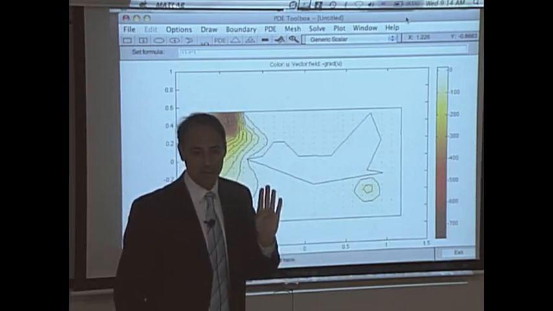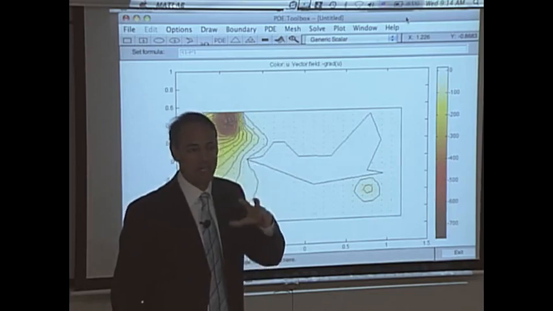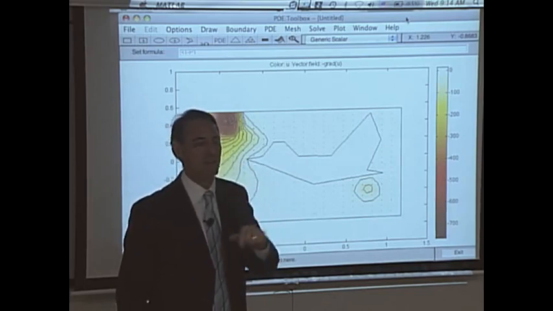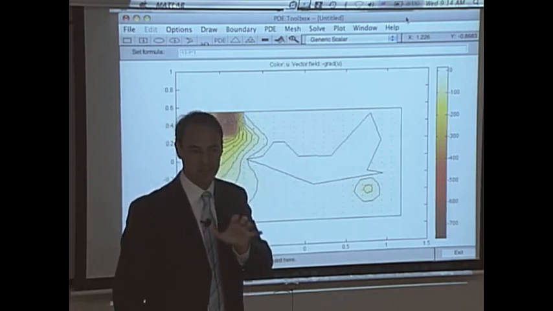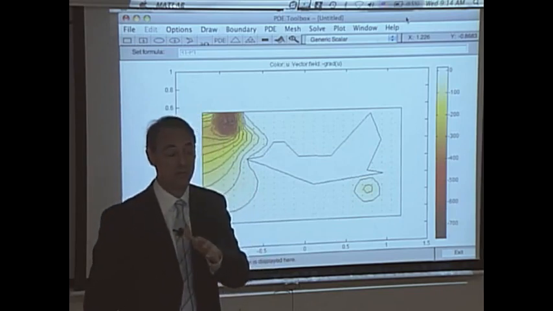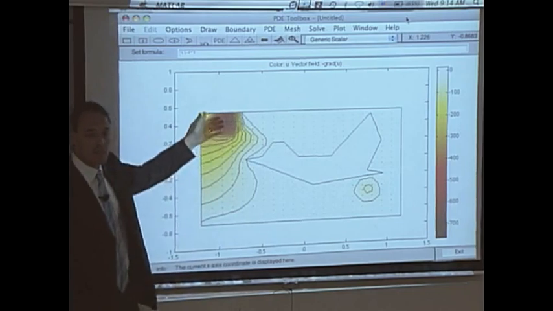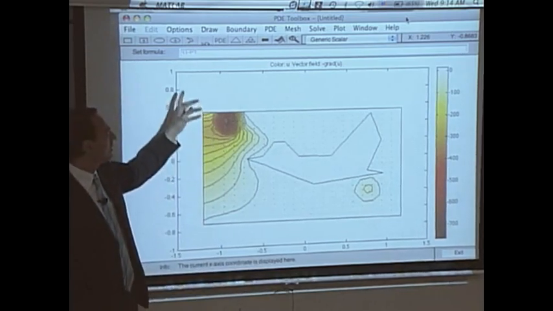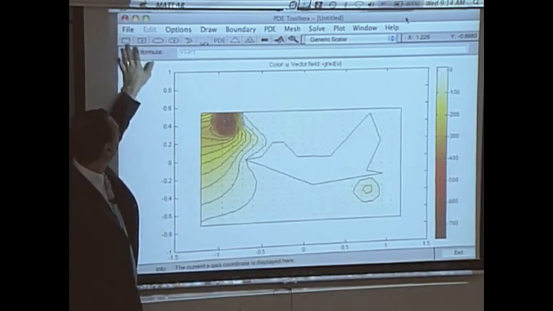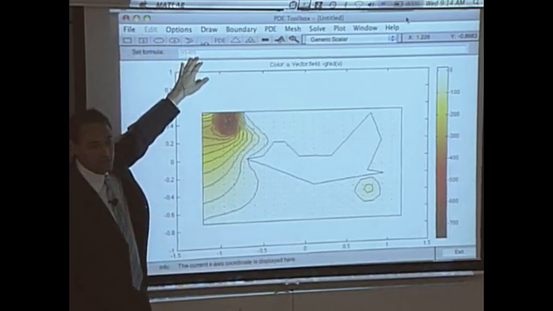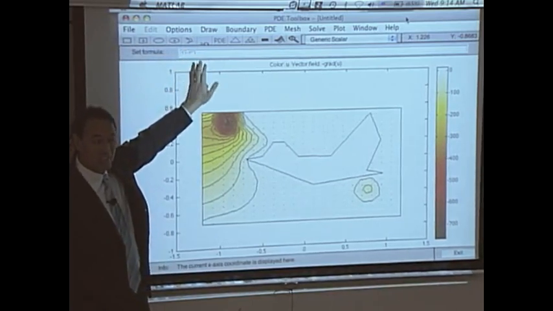Now, there are people who are interested in the whole, like, I want to build up some really hard math to do it. Okay, and that's a valid thing to do, and there are people who do that. That's why you go to math grad school. But if you want to take this and actually use it, then you want to be able to just say, look at this. All I got to do is either import or draw my domain, specify the boundaries.